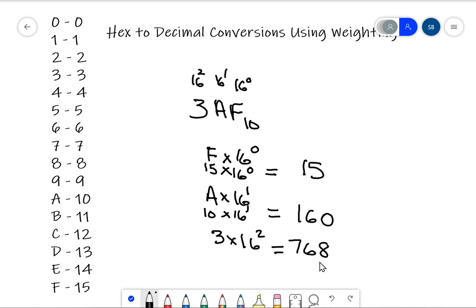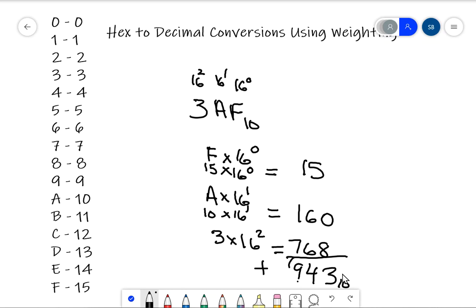Okay, and these multiplications took each digit and took into account the weight of where it was sitting, and they multiplied those out to get all these things. And if I add all these together now, I should get my correct conversion result if I did things right. So I go to my calculator and do 15 plus 160 plus 768. I could do it manually. I know how to do it pretty well manually, but 943, and my conversion is complete.